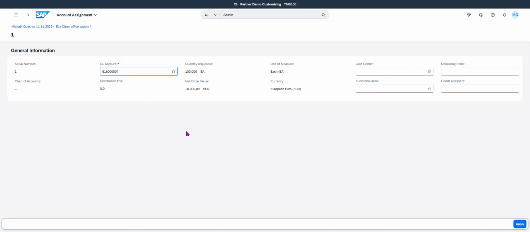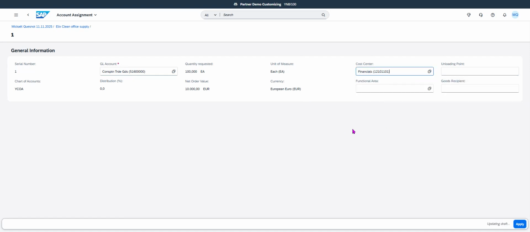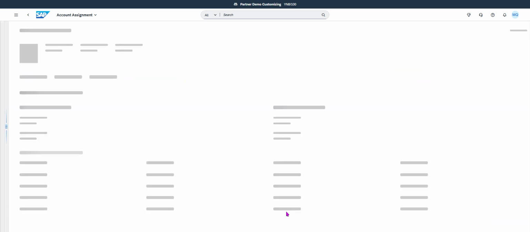I can change it, for example, to this one, for consumption trading goods. And I put the cost center. Select this financial. Okay. And I click on apply.